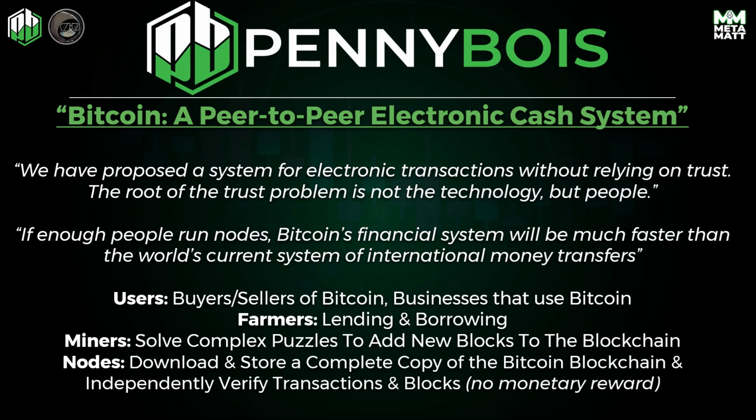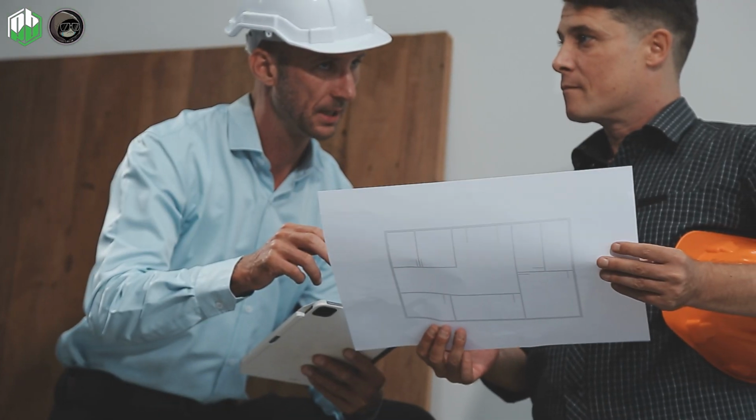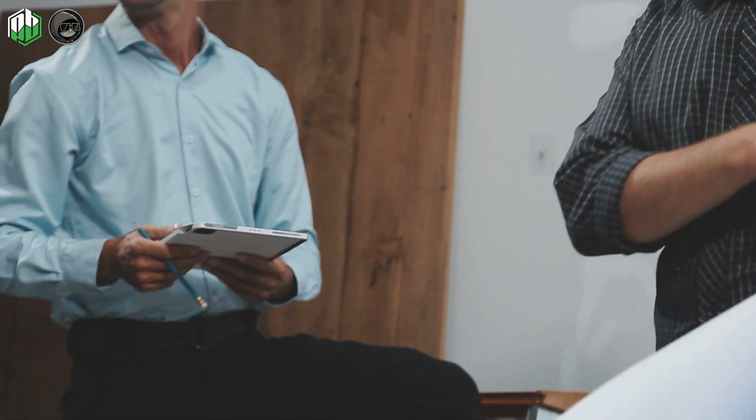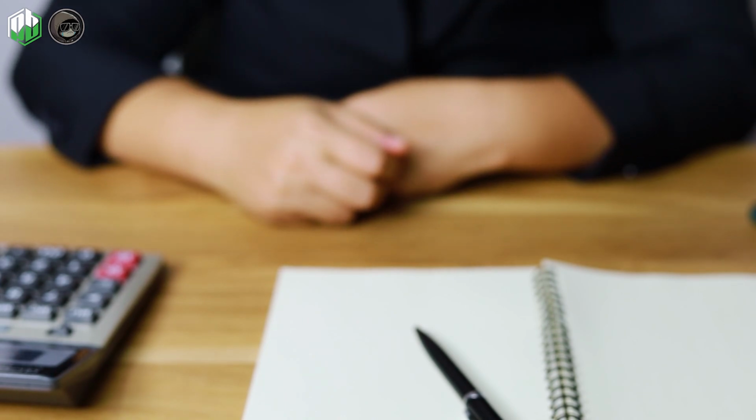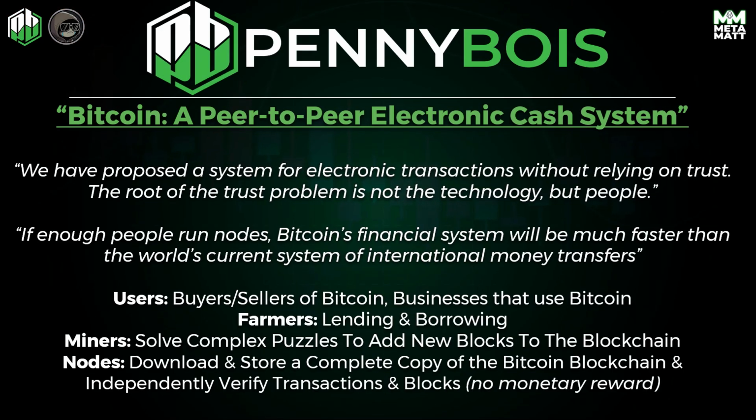That works first. This is going to be kind of the how, which is Bitcoin, a peer-to-peer electronic cash system. It's the Bitcoin white paper. So a white paper in cryptocurrency is basically like a financial business plan. When they come out, they're like, hey, this is what we're going to do. This is the risk factors, the opportunities. This is why we're doing it. This is how we're going to do it. Basically, we want people to put money into this. People need to know what they're putting their money into. And so Bitcoin, a peer-to-peer electronic cash system, is the name of the Bitcoin white paper.